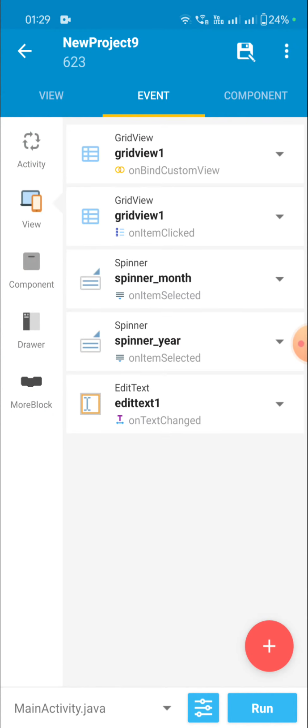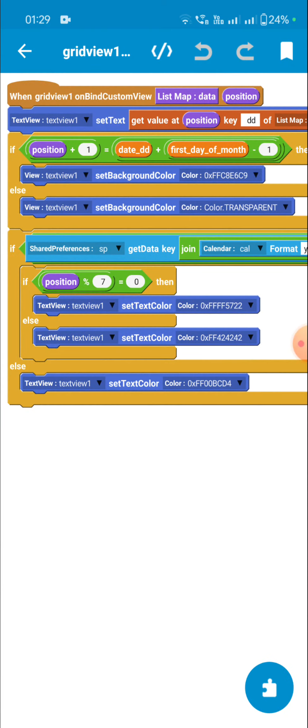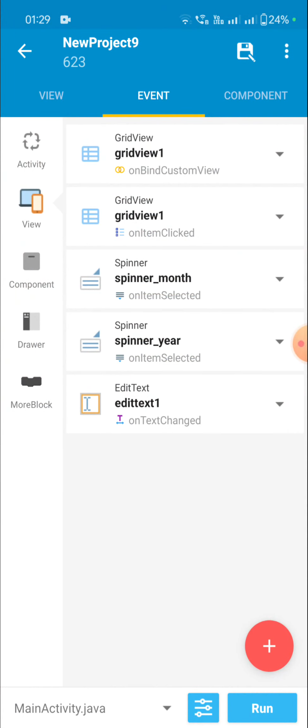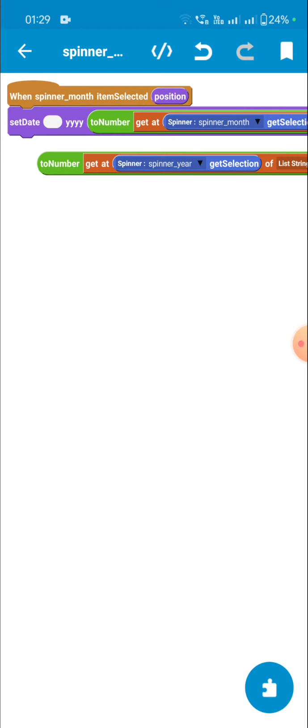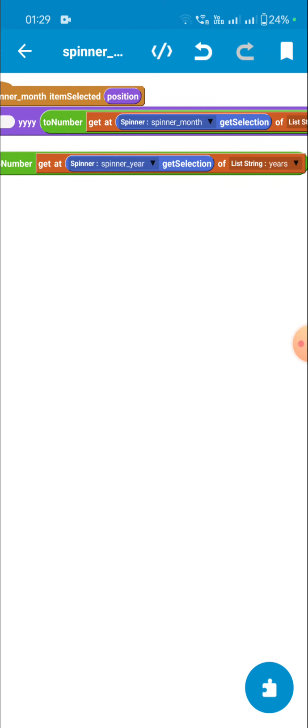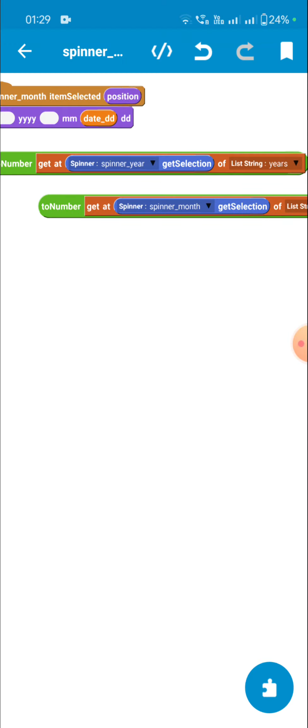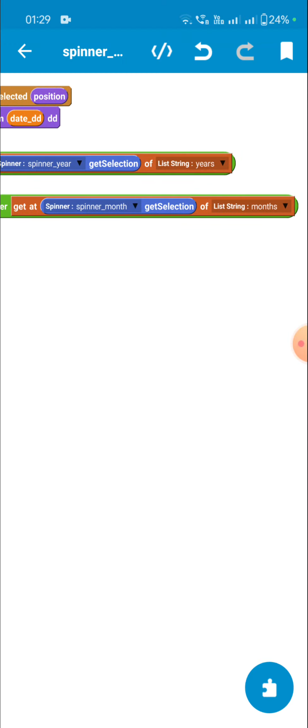So it will automatically execute grid view on bind custom view, and before that it will execute the on item selected event. So here set date is set to the year, the selection of year in spinner, and then month is set to the month selected in spinner.